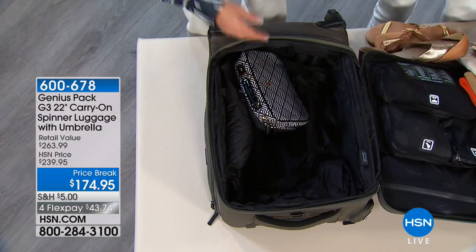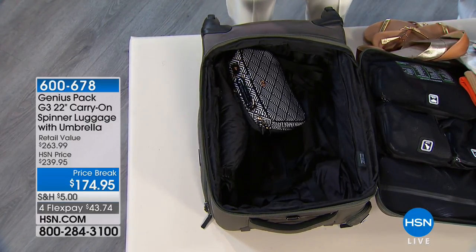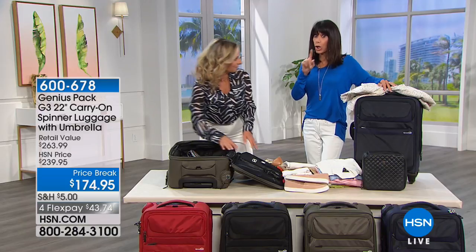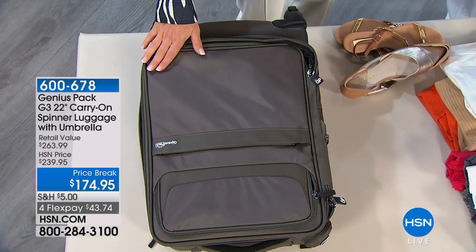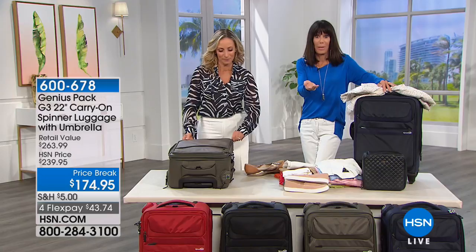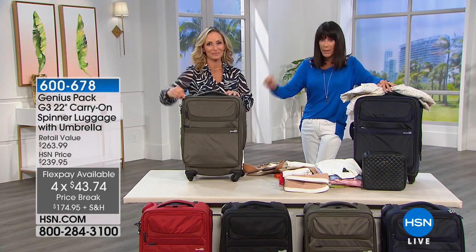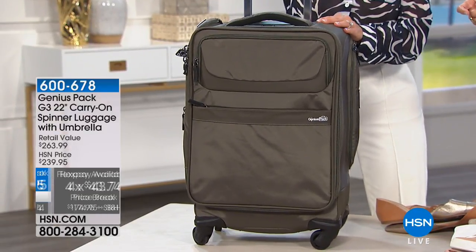What a great Father's Day gift — with Father's Day coming up right around the corner. Or if you were already planning a trip, think about it: when you have to check a bag, it's $25 just to check it, but if that bag is overweight, I had one one time that cost me almost $70 to check. Even look at the FlexPay payment — a FlexPay of $43.74 — and the fact that you can put so much in this one bag, keeping it organized on the outside, the laundry chute, all of it.